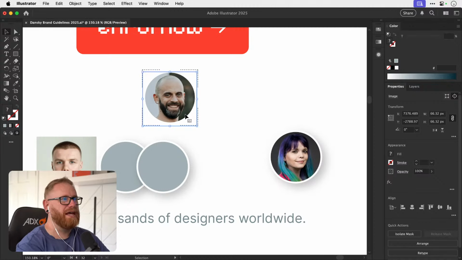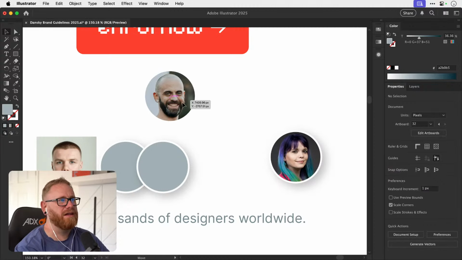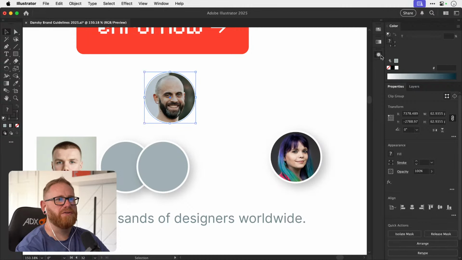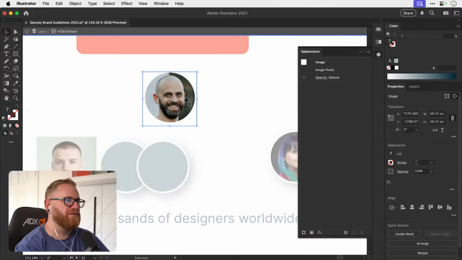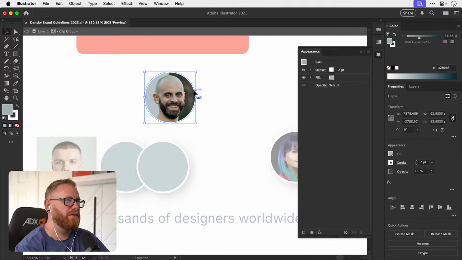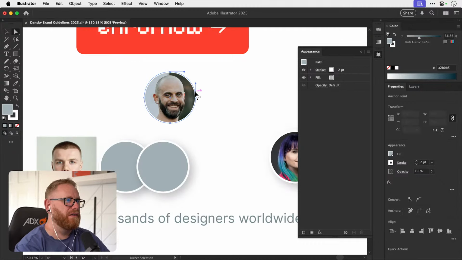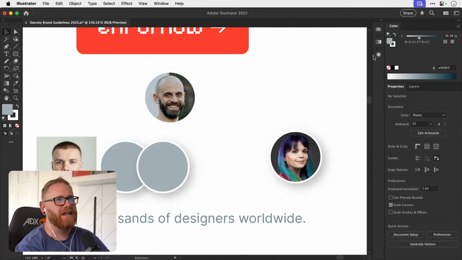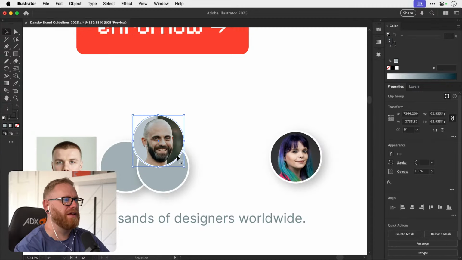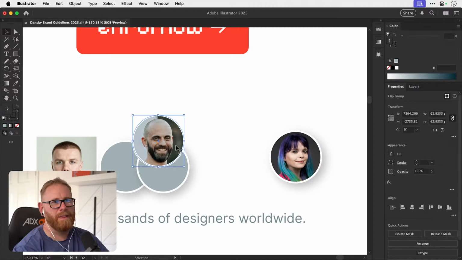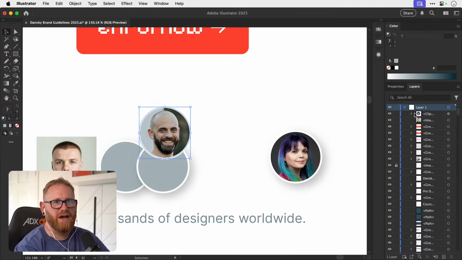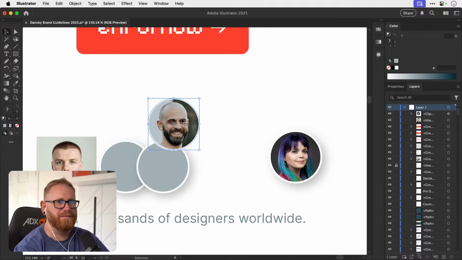And I wonder what the layers look like on that, actually. So if we click this, yeah, so it moves around as one object. Where's the stroke? Yeah, so the stroke is still there. You can't. Oh no, you can edit it. So yeah, I'm moving this around. I can still use the direct selection tool to select the stroke and move it that way. Let's just bring it to the top.